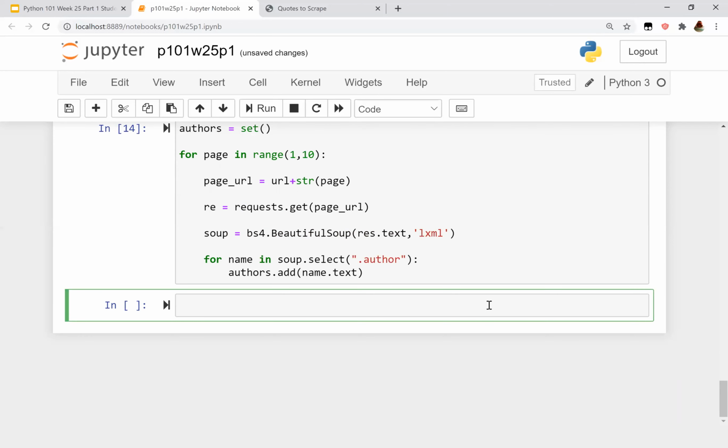And next up, we choose some huge page number we don't know exists. So let me write page. So page_URL equals to URL plus str. Let's see. So we know the maximum is 10. Let's make that 9.